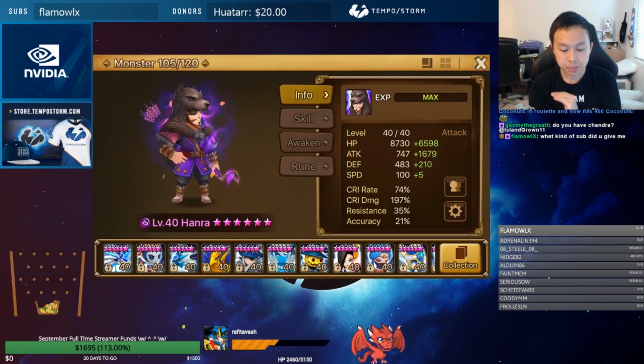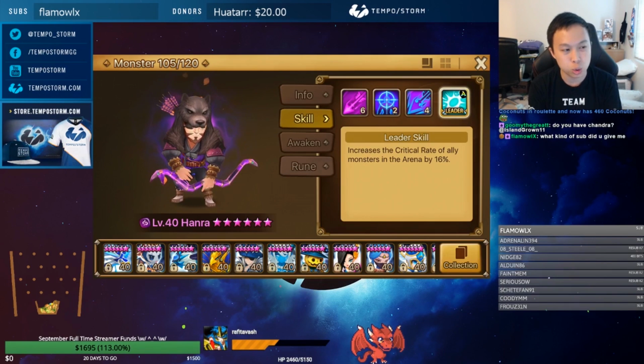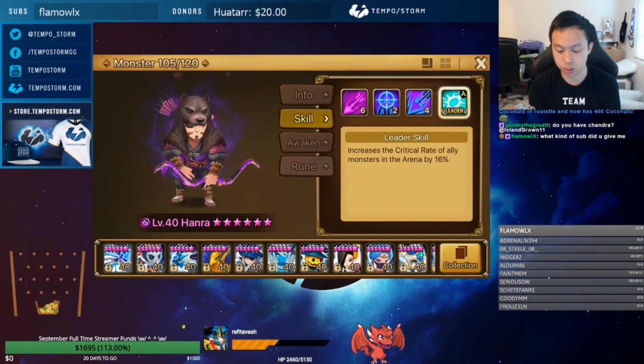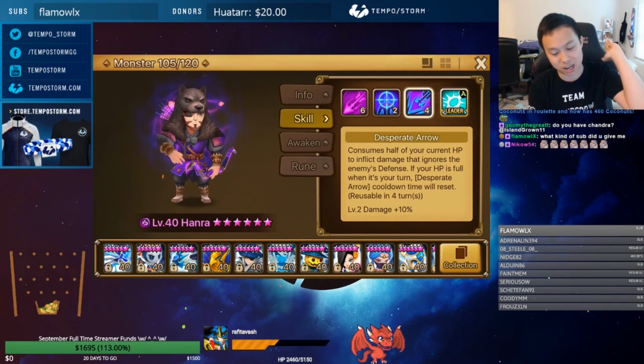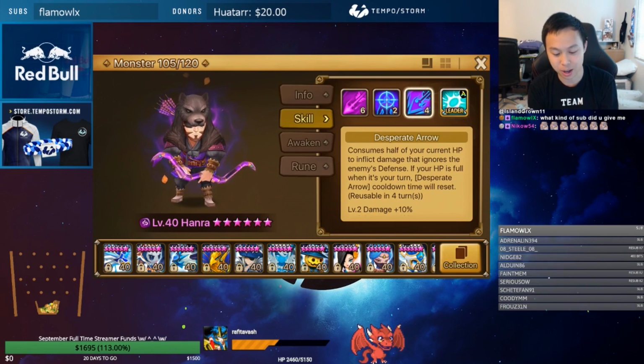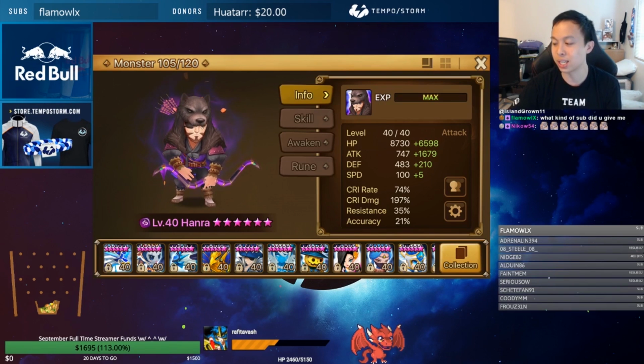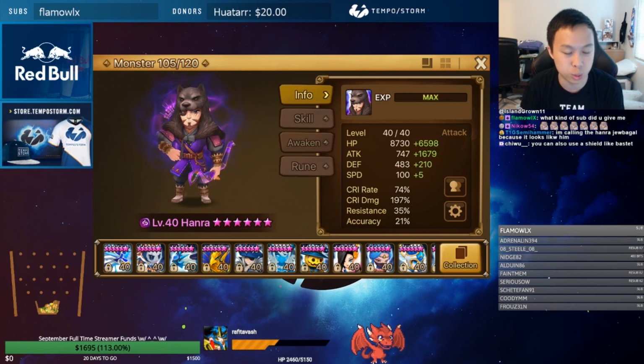Nothing special. The last thing is his leader skill, which is an arena. I think this is not going to be too relevant. But yeah, so we're just mainly going for this skill right here. Desperate Arrow. This is the main skill. So now you must be asking, okay, you discussed the skills, you discussed the stats, now why is he runed with no speed?